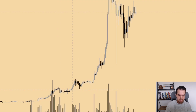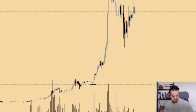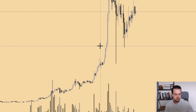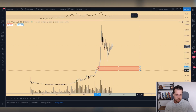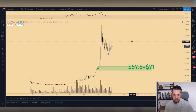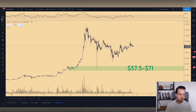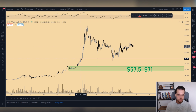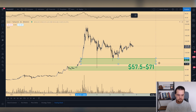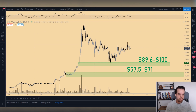Just like we see this flip here, if it starts to run, you're looking for this flip, then a consolidation which grants another flip. In this entire region on the daily time frame, you don't really see any entry point at all. So then you're going to construct the levels on the daily time frame as well, which generates this green zone around $60 as a general consensus. And then we've got the 4 hour, which also gives you another entry zone, which is this area around $90. Right? So these two zones are very critical to see for potential entry points.